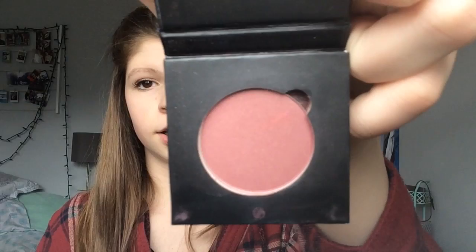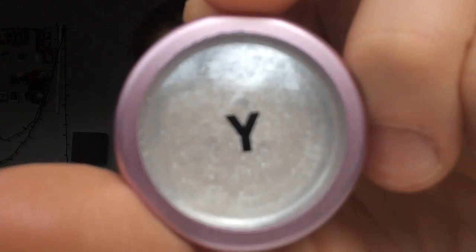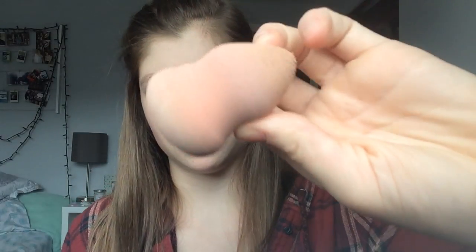And this is my blush — I don't know the shade. And my lipstick. This is all Yofi Cosmetics, I think that's how you pronounce it. And this lipstick is legit like a lip sting. Then I have my sparkles. And also in that same cubby I have my beauty blender, which I need a new one because that one's really old, but it works.